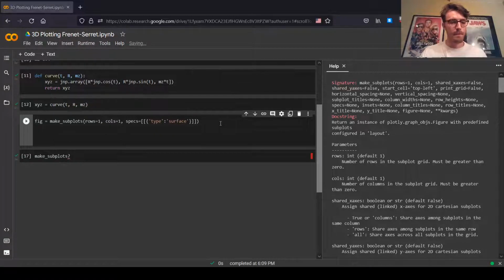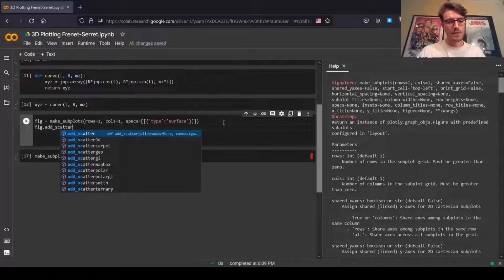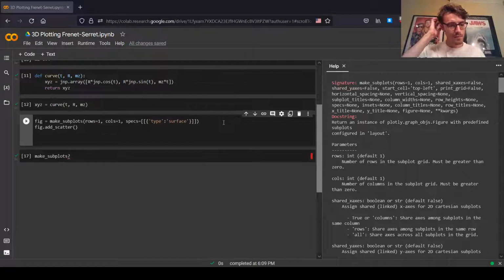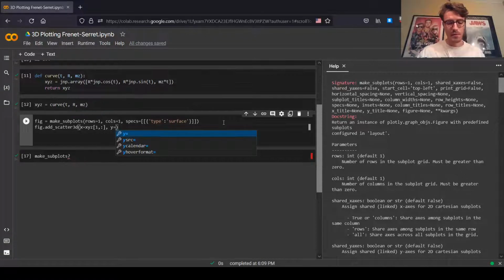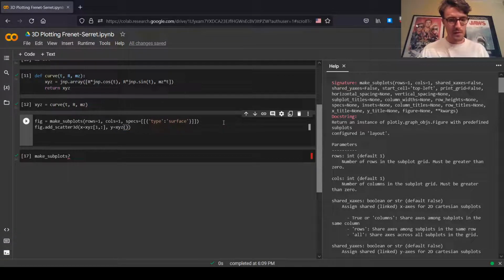Okay. And then let's get our points on this, a scatter. We want it 3D. That's right. So x will equal our XYZ array at the first position for all of those values. Y similarly will be XYZ, the second position for all values.